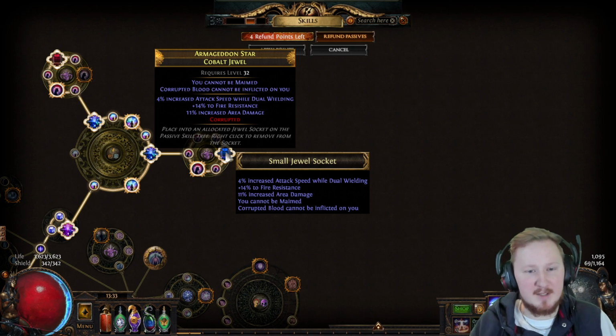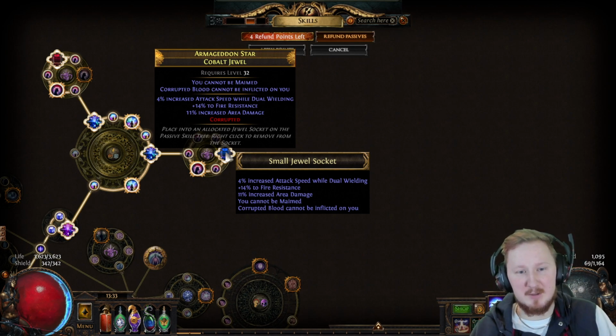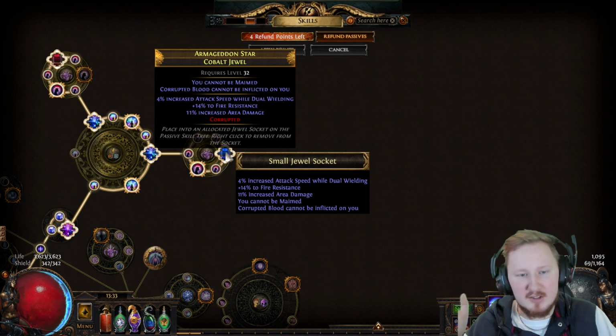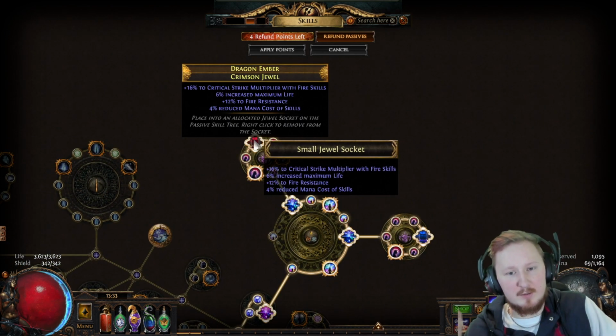This cost me 5 chaos. It has nothing. I don't need a fire res. It doesn't matter. I literally got this one because it had area damage, but all the corrupted bloods that I could find were like 5 to 10 chaos. Just buy any of them. Like you just need corrupted blood, okay? And then what I also went for is life and whatever. Like I just got some life ones.